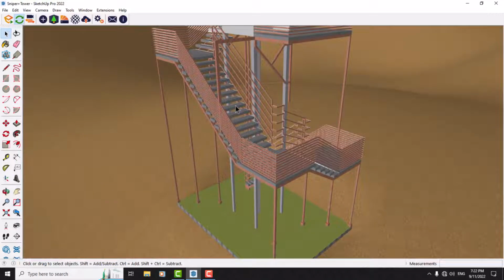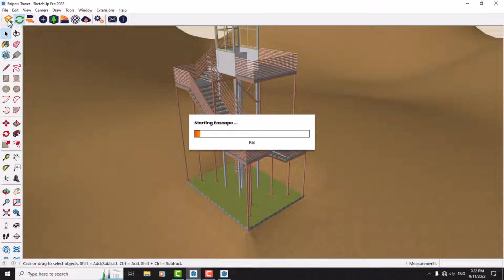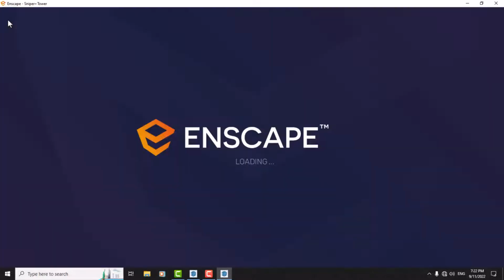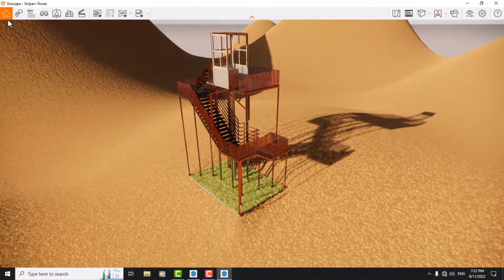At first, let's start Enscape. I run this plugin. The plugin version is 3.4. I told these things many times in previous sessions and lessons. When you have this ability and skill in rendering and animating, why must you waste your time with heavy render engines like V-Ray?